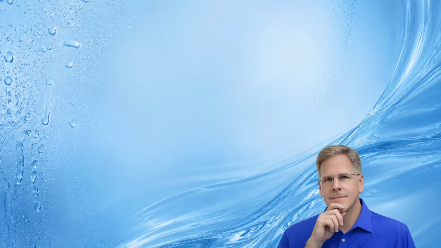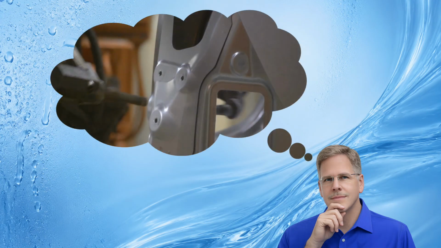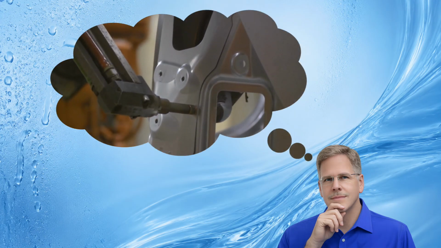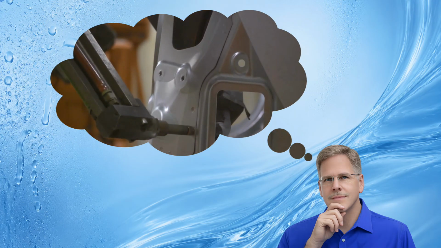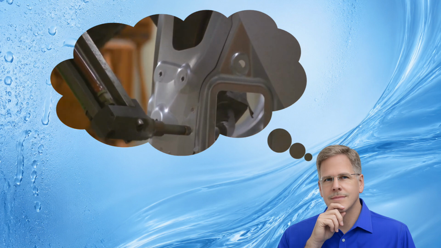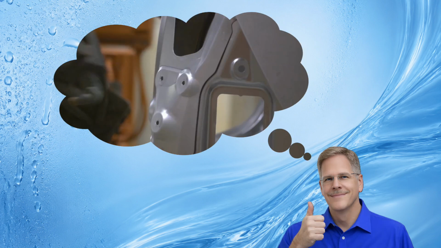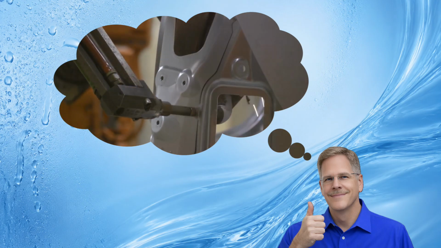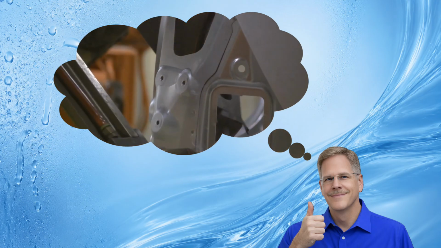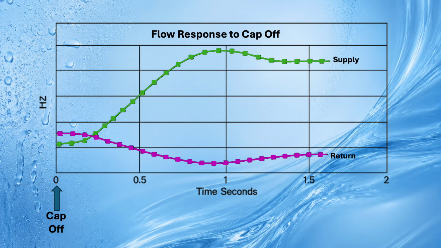Now, why does that matter? Well, if you're welding once every 2 or 3 seconds, then taking over a second to detect a cap loss is acceptable. But if you want to accelerate your rate to 1 weld per second, you need to reliably detect cap loss in less than a second. Which is why Proteus developed our patented flow accelerometer technology.